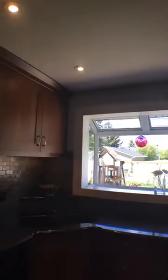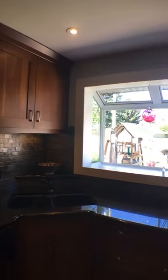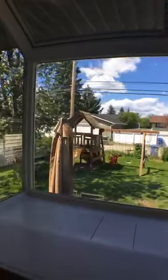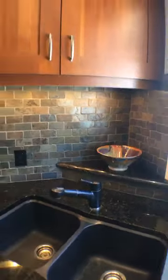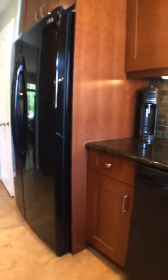So, lovely window. Isn't that a nice modern bay window? It's not that triangle window we always see. No, this is brand new, and even on the top it's a nice angled window with lots of light looking at the beautiful large backyard. All right, continuing, it's got a beautiful little corner countertop here, and more cabinets. The built-in dishwasher is a Kenmore.